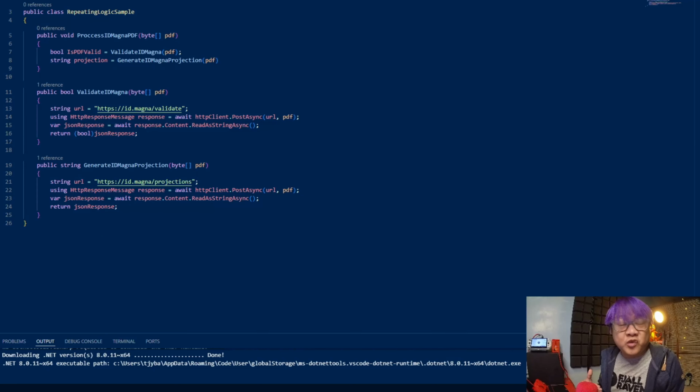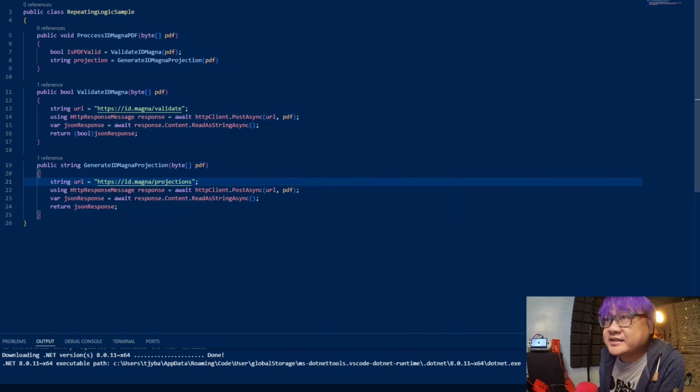Now, the eighth one would be a lot easier, and that is repeating logic. As you can see here, we have several repeating logic, and sometimes the main rule is if it is being done more than two times, you can extract it into an internal method and just use that.